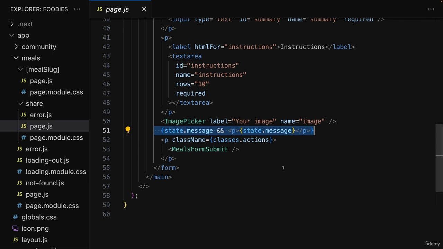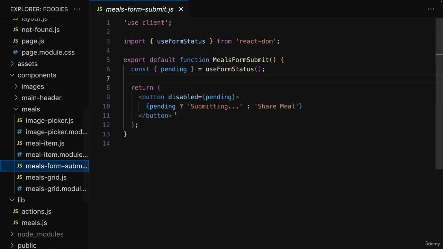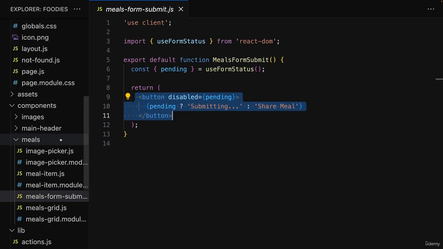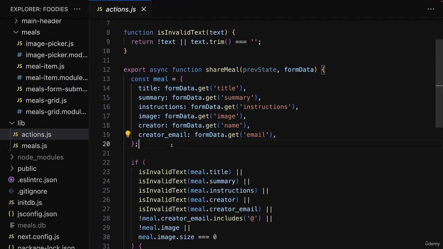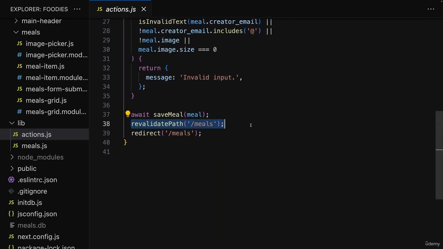Speaking of updating the UI based on server actions, you also learned about the useFormStatus hook, which can be used to find out whether a form is currently being submitted or not, which can then be used to update the UI accordingly. Now, related to all of that, you also learned that Next.js does some pretty aggressive caching, and that therefore you should call revalidatePath whenever you change some data to make sure that the latest data is fetched and represented on your pages.